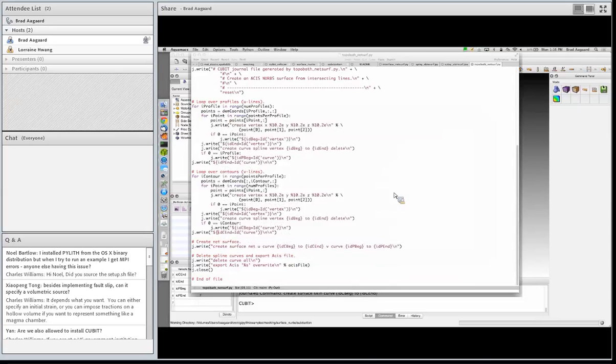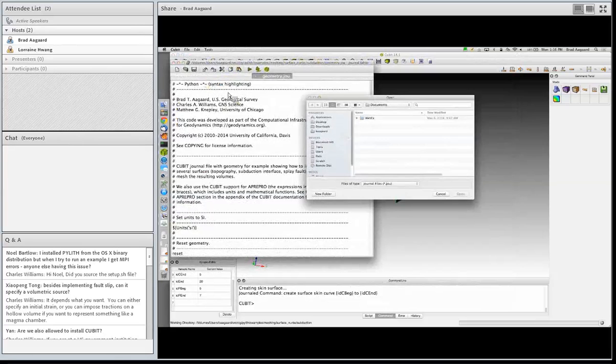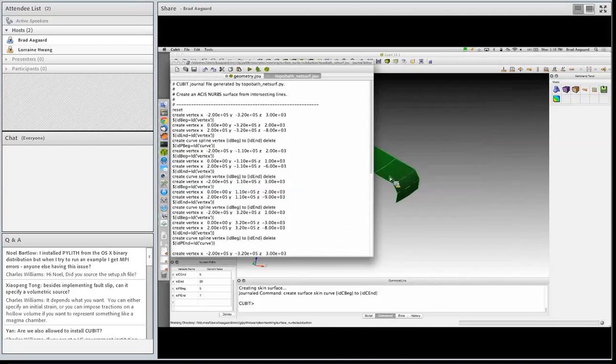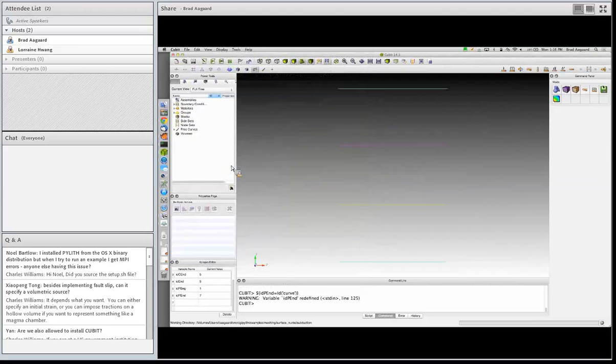So let's go back to Cubit, load up the net surface. Looks very much the same. Reset, create the vertices, create the splines. So there's not a whole lot of topography here. You can barely see, I think there's a little bump in there somewhere.